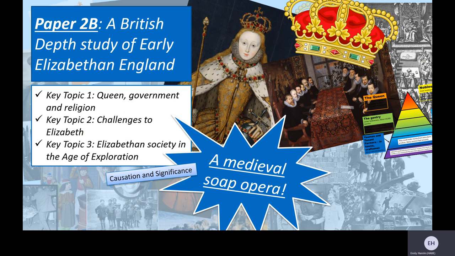2B is our British depth study of early Elizabethan England — a medieval soap opera. With Elizabeth I comes a lot of drama. We look at her early reign from 1558 to 1588, and we see how she really tries to mediate the religious crisis in England. We also see how she tries to manage the situation when her distant cousin comes to England with a real claim to the throne. In this we'll look at causation and significance — what's the most significant challenge posed to Elizabeth, or why does Elizabeth feel she has to have her cousin Mary Queen of Scots executed in 1587? This asks us to rank certain events against each other to work out the main cause of, say, the Spanish Armada in 1588.